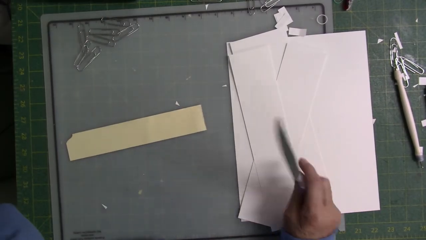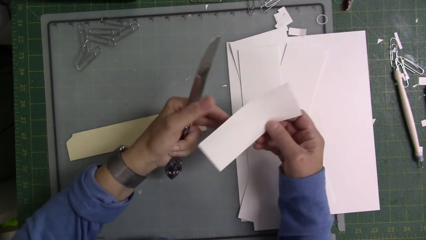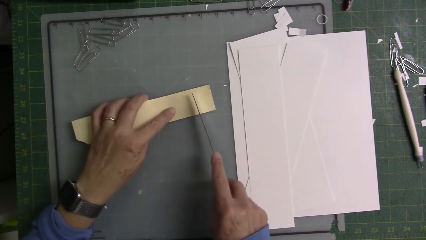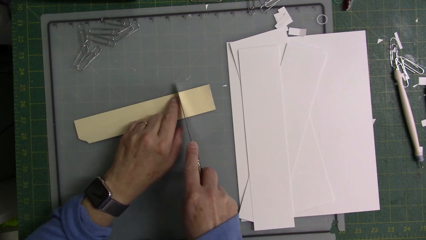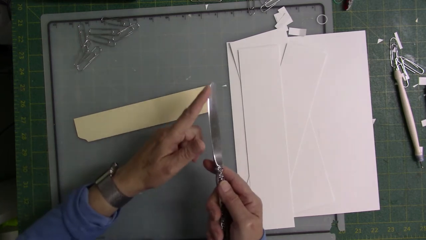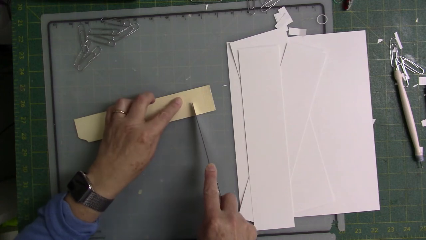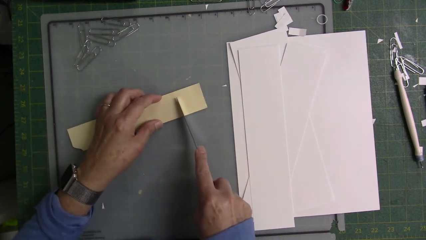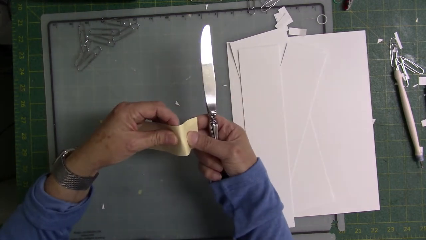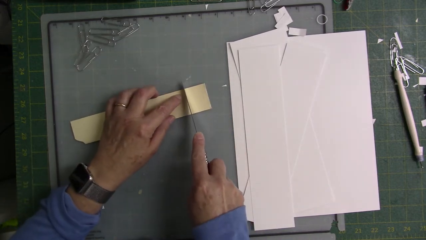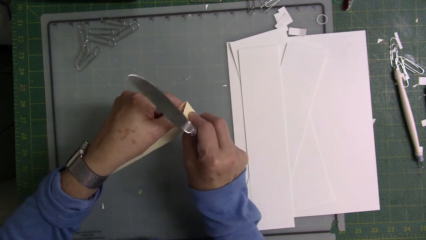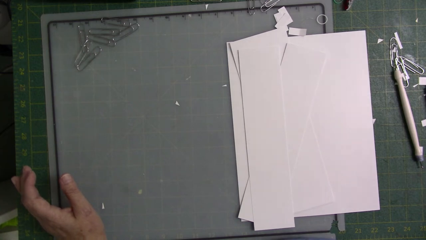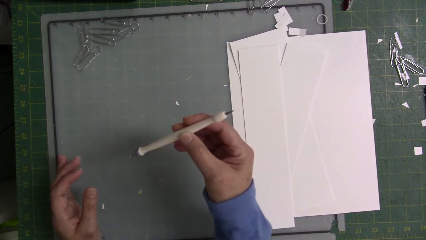So I used a scoreboard to make my score lines on my cardstock. But if you don't have a scoreboard, you can just use a table knife and a ruler and measure out your half inch. But be careful. Some of these are pretty sharp. Or you can use an empty ballpoint pen. And just anything that you can make nice, crisp score lines so that you can fold your piece a little bit easier. So you just have to test out how hard you can press with, say, like a knife like this. So you can use anything like that to score with. Or if you have some of these tools, you can use that also.